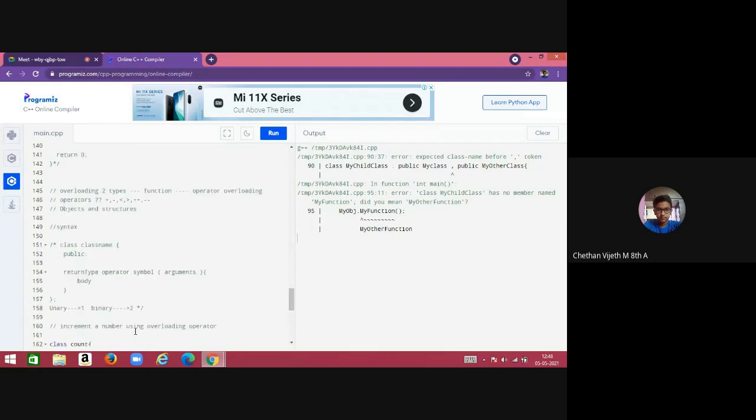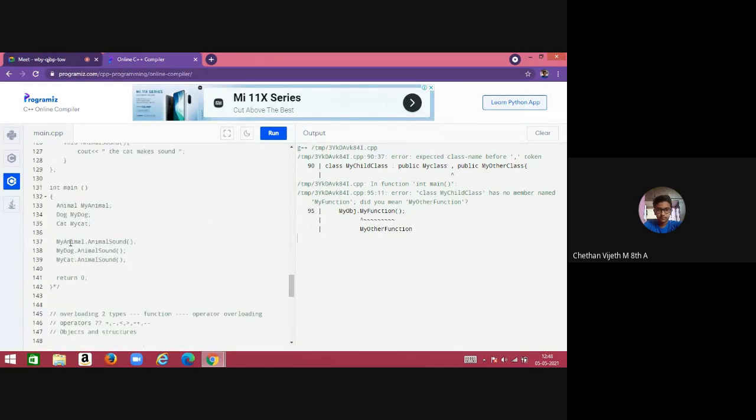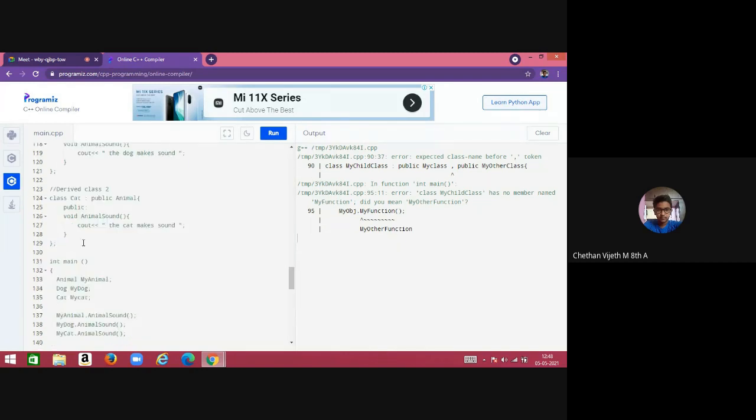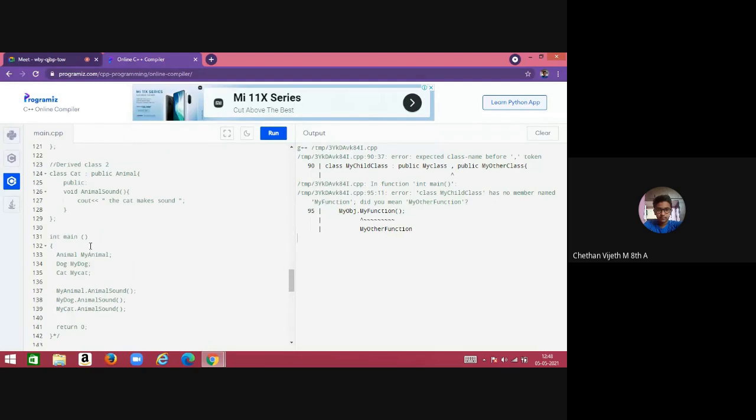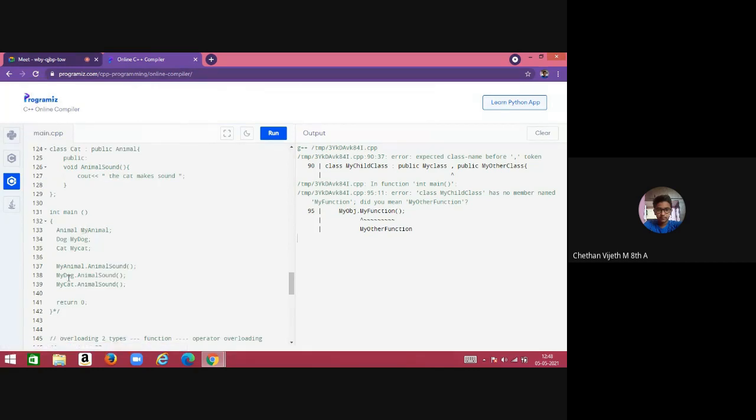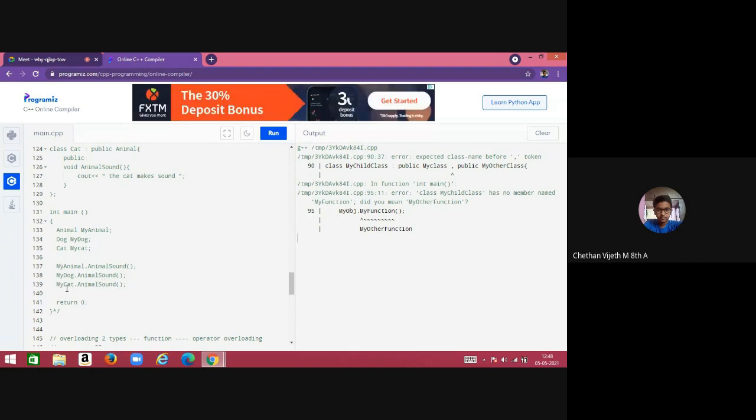If you take an example here, firstly I created the objects and I'm calling it with the help of objects. Can you notice that? Here, firstly I have created the object and later I'm calling this function using the object itself.